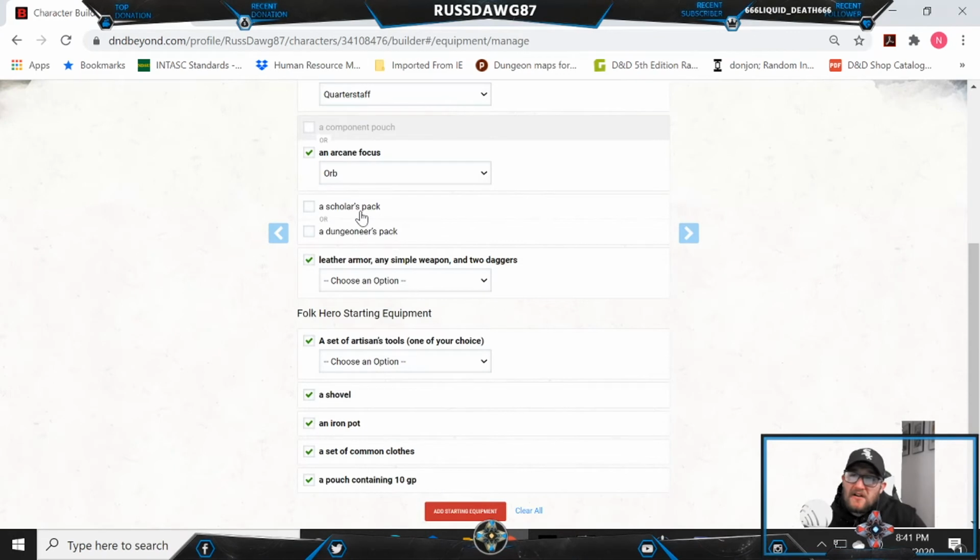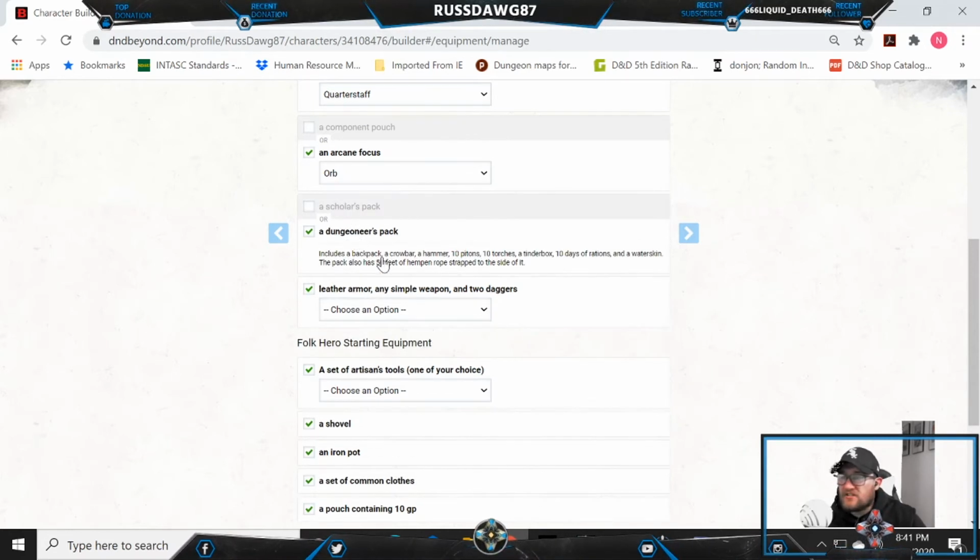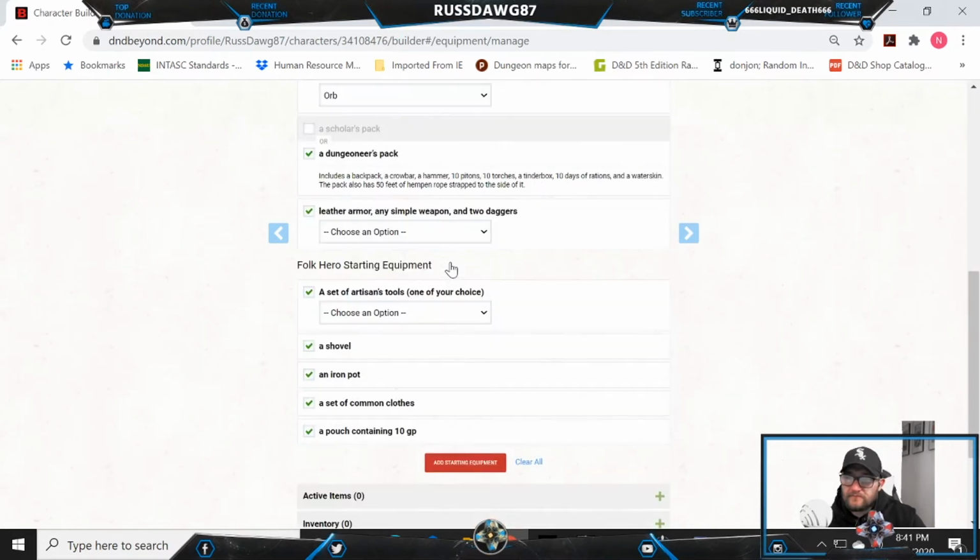A Scholar's Pack or Dungeoneer's Pack, if you want to go research them, you can. Ultimately, are they going to make a huge difference here? Probably not. I'm going to take a Dungeoneer's Pack. It's going to tell you what's in here. Includes a backpack, crowbar, hammer, pitons, torches, tinderbox, and so on. The stuff you need for being on the road. You guys aren't going to be on the road much in this.